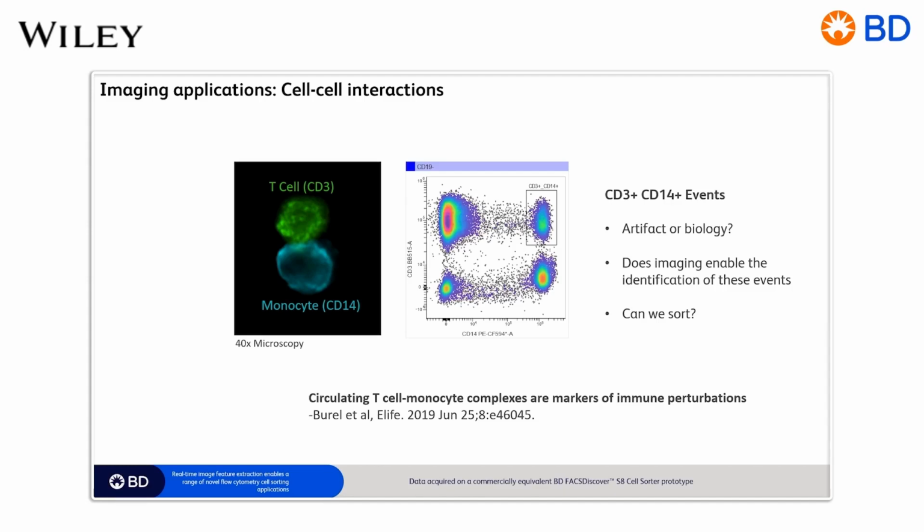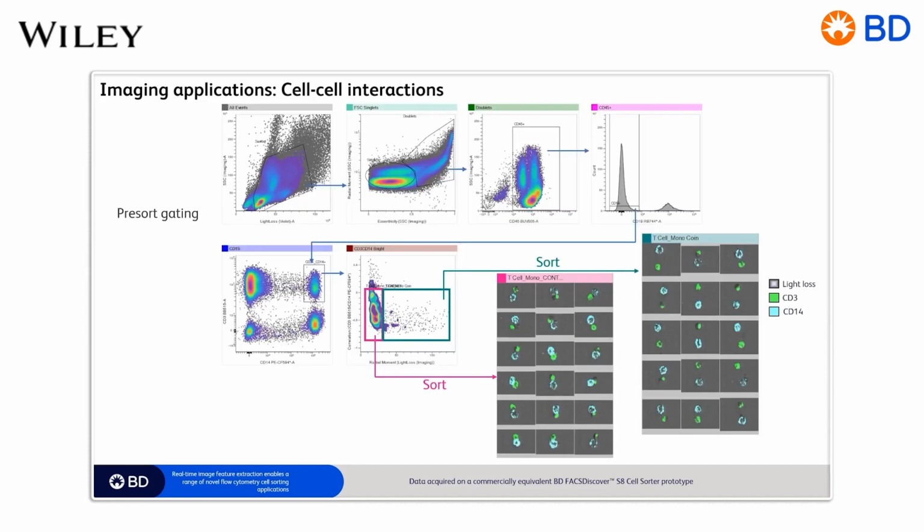So that's exactly what I did. In this case, I have some additional markers. I've got CD45 in here and also CD19 because I also wanted to look at B cell T cell interactions. Essentially, we have that scatter gate on the top left, and then the doublet gate in the middle there. And then we gated on CD45 positive cells and then CD19 negative cells, and then that CD14 versus CD3, and looked at those double positives.